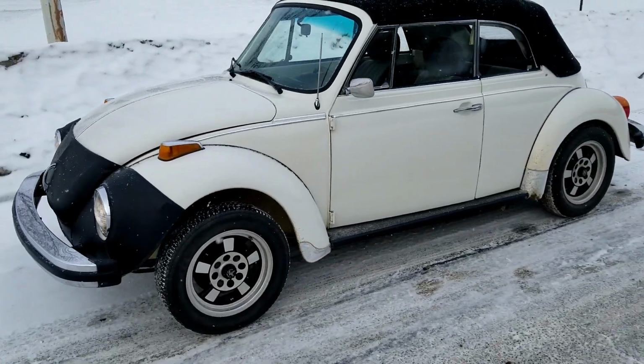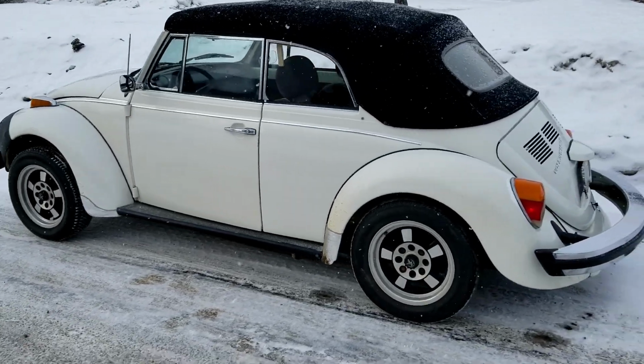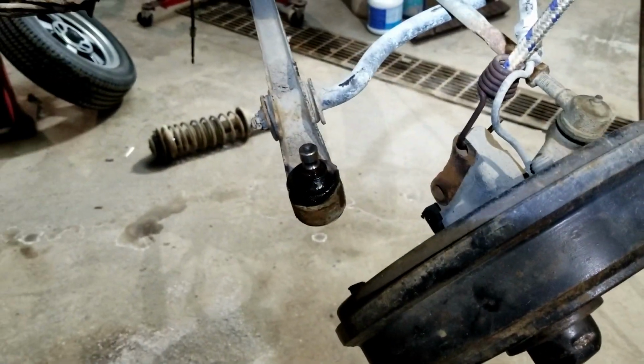Yeah, and I just did its first valve adjustment and took it for another drive, and it's running even better than it was yesterday. Wow. So the only thing left, we're going to change a ball joint in the front struts so that it steers a little better. There's some issues there. So we're going to fix that, and then it's ready to go back to the customer.